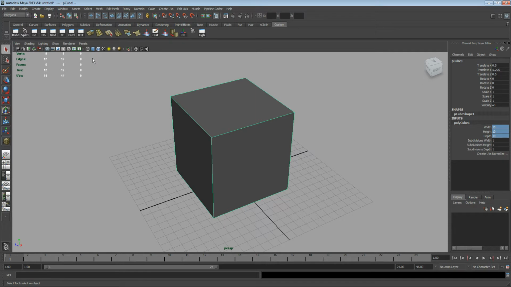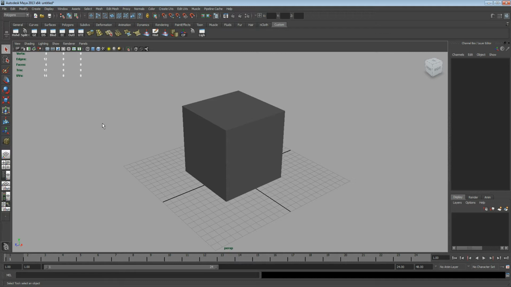And the next thing, you can deselect the object by clicking anywhere within the viewport. By deselecting the object, I'm just going to see my cube in shaded mode. But sometimes I would like to look at my shaded mode with wireframe. So how do I go about doing it? If you look at this icon, wireframe on shaded, click on it, and you'll see the blue wireframe over my gray shade on the cube.